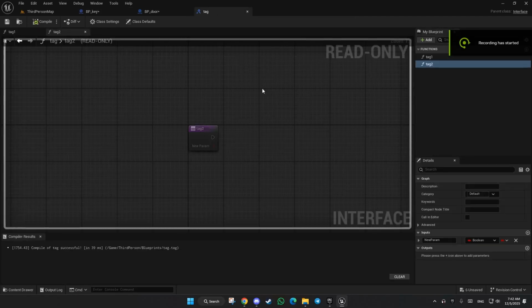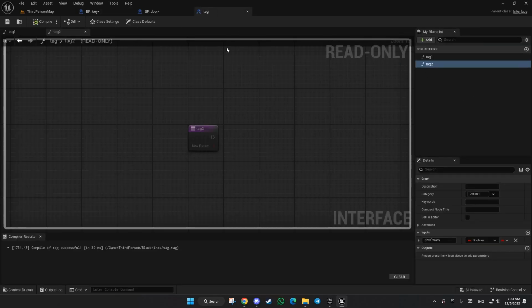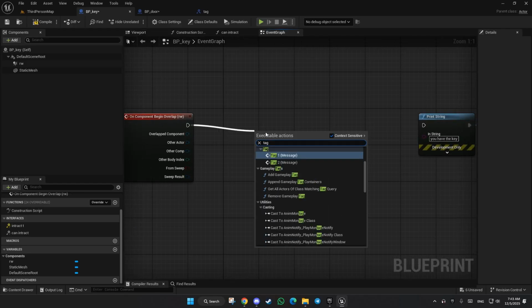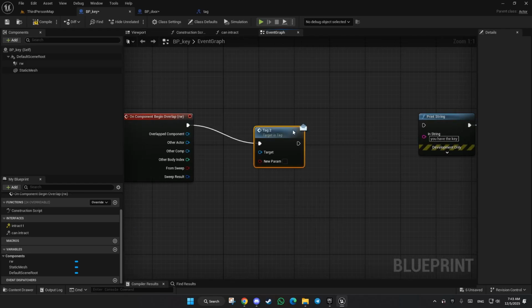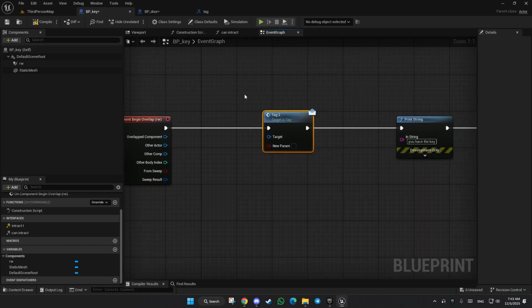So I will call the interface again, this one, tag2. And before this, let's delete it.